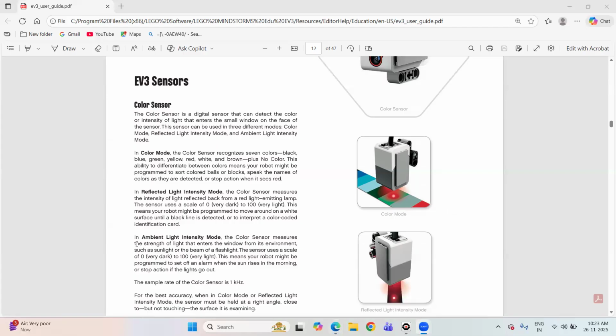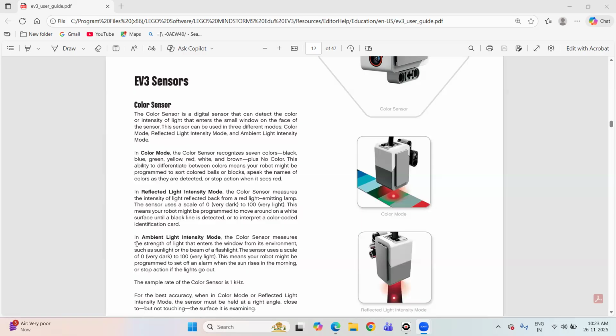So where can we use this color sensor? For example, sorting objects by color. If I need to sort some objects by color, I can use this sensor.